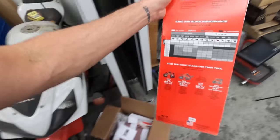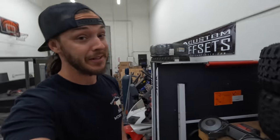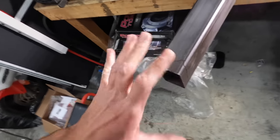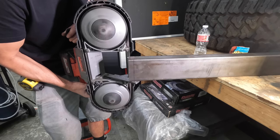We're gonna try one side first and see if we screw everything up, but I got my new bandsaw blades. So we're gonna swap that out because I wanna make sure this cut is as perfect as we can get it. So here's kind of what I think the cut needs to look like. Again, I don't really know if that little bird's mouth is gonna work like I think it is, but hopefully it does.